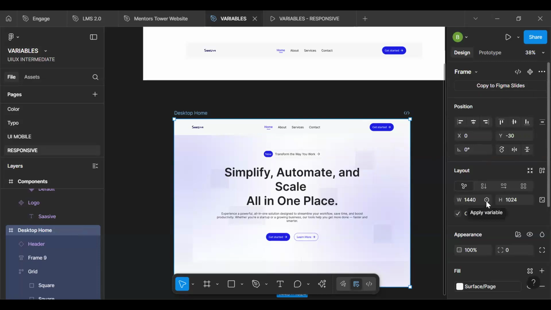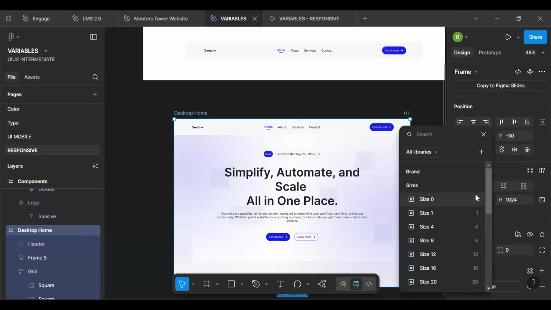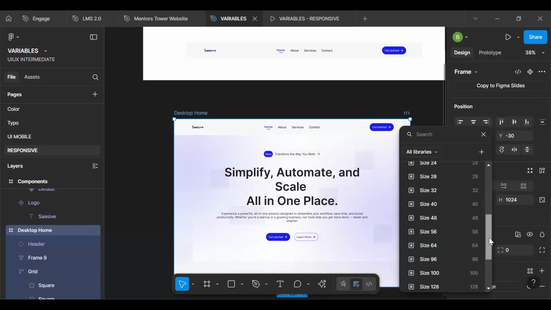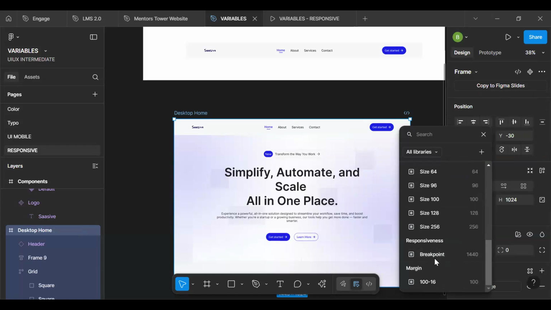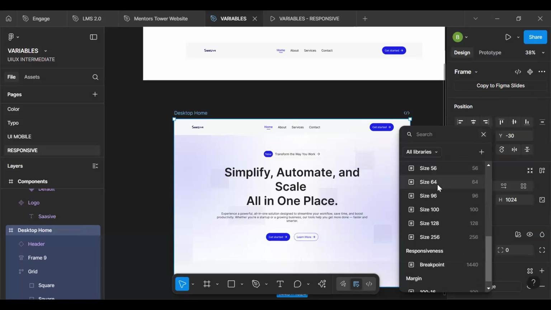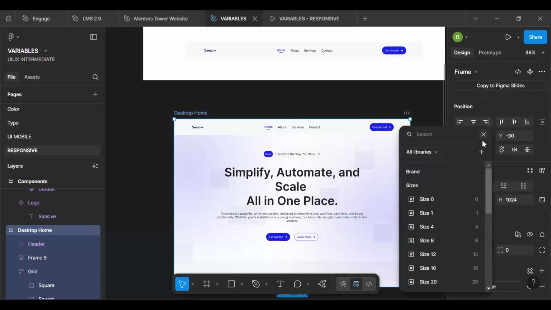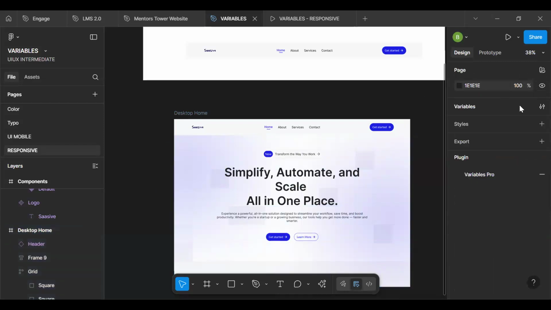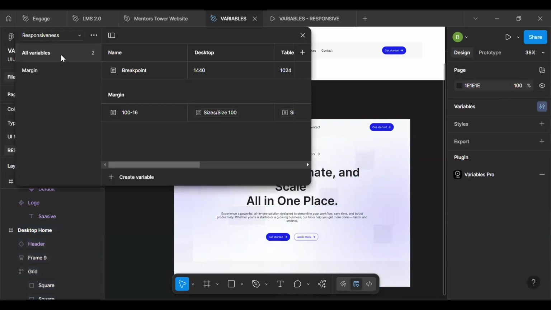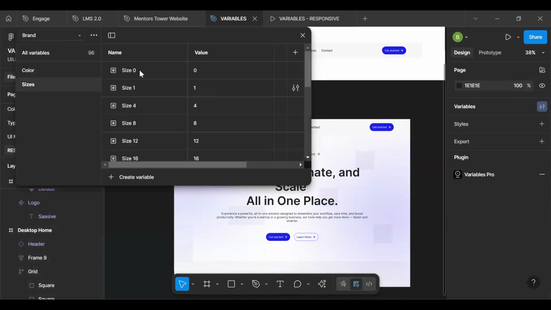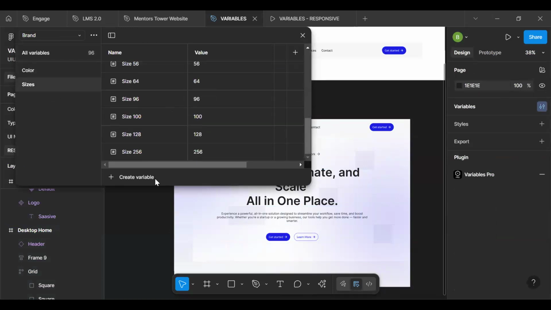Okay, so I'll have to apply our variable to this. While applying the variable, it's going to be the responsiveness breakpoint that I'm going to apply. But I don't want to see all these sizes, so we are going to change the scope. I'm going to come to brand, then sizes, and select all.